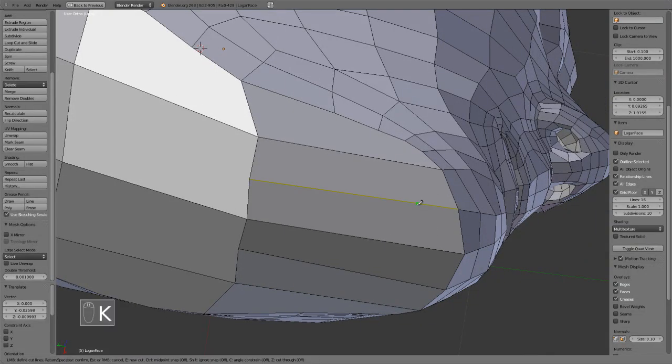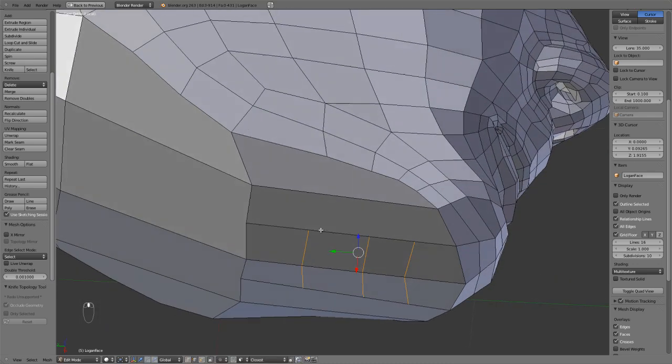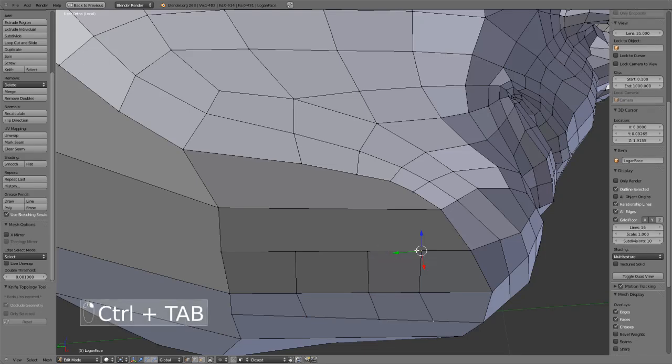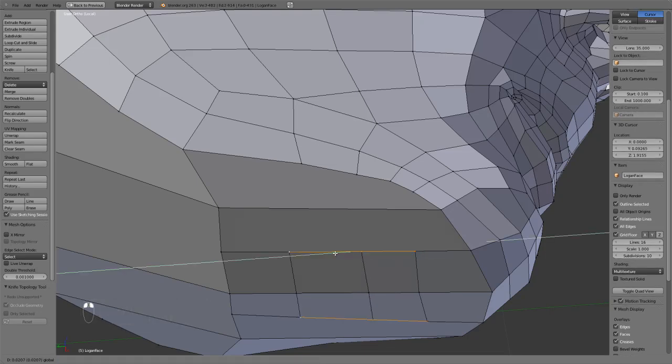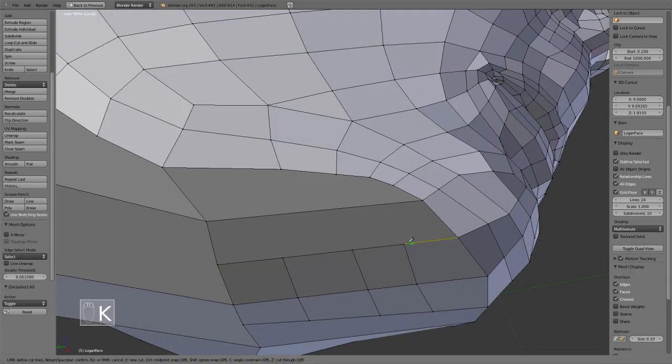So I'm going to cut. I'm going to cut. Oh man, I forgot what I was going to do. Oh yeah, do another cut. So we're just cut, cut, cut. Yeah, this video is more of a tutorial on the new knife than it is on modeling a head. Just kidding. And we'll connect to here.